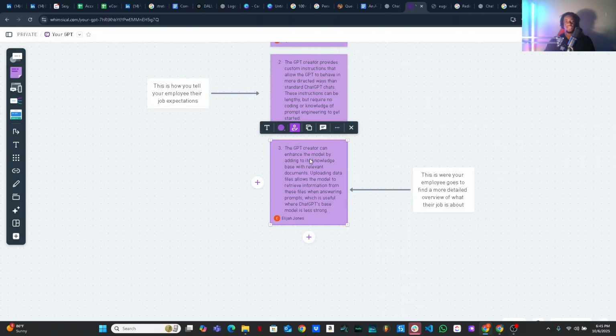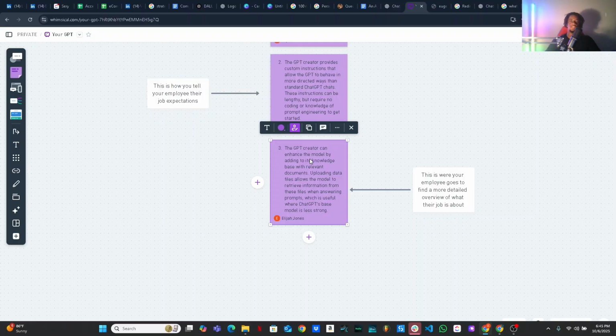Next is the knowledge base. The knowledge base is where you can upload your PDFs, research papers, personal documents, even pictures to expand the GPT's knowledge and essentially make it into your own employee, I guess, going back to that example.